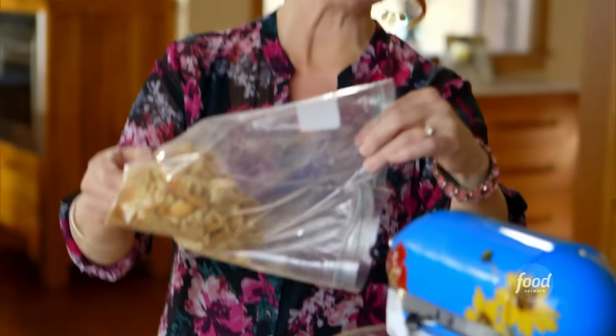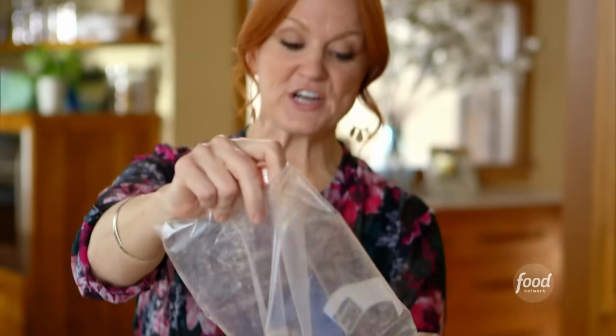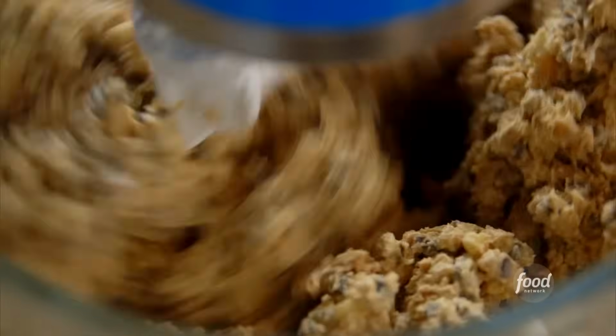And now in go the vanilla wafer crumbs. I add the crumbs at the very last. I don't want them to crush up and get too fine in the mixing process. Okay, that is all mixed together. I do not want to overmix it and crush up all those crumbs.